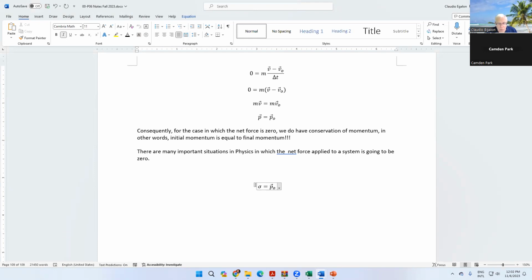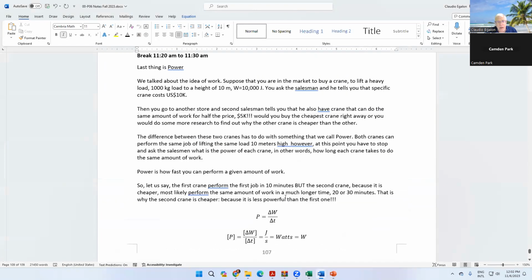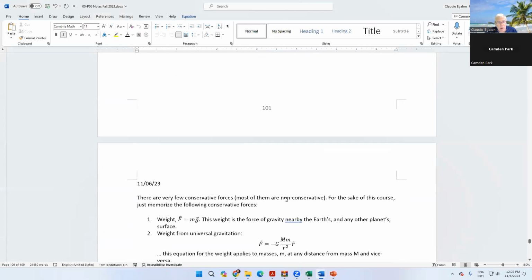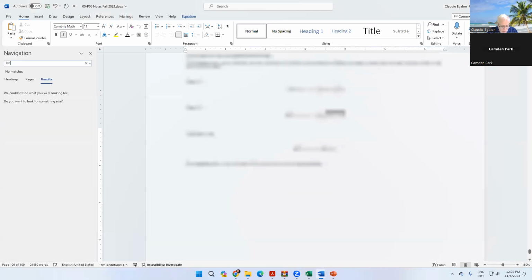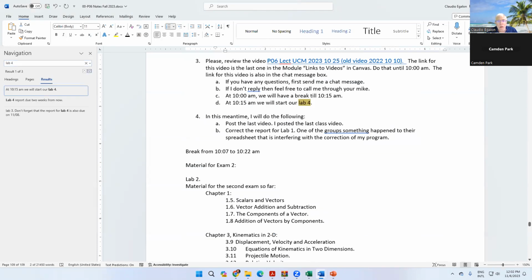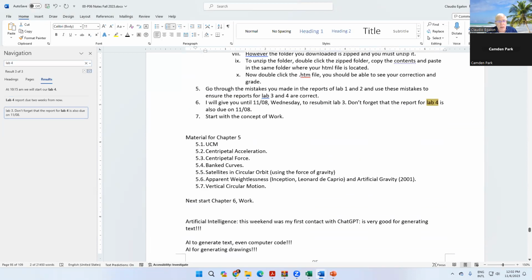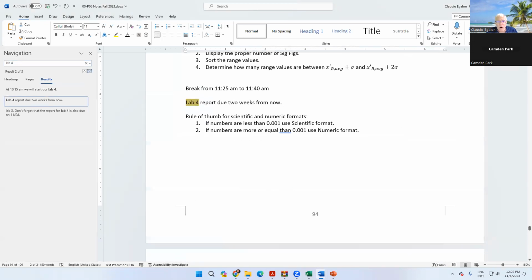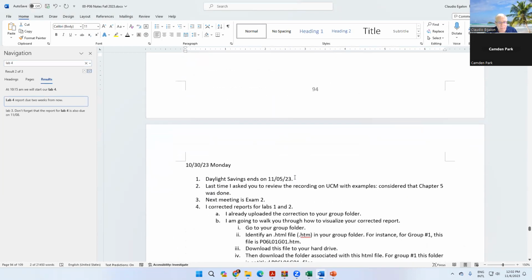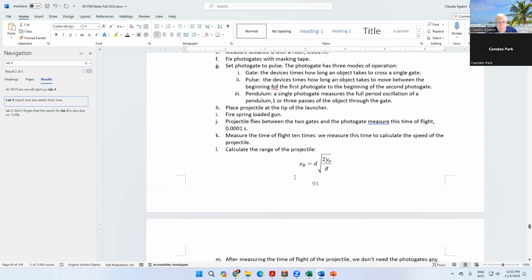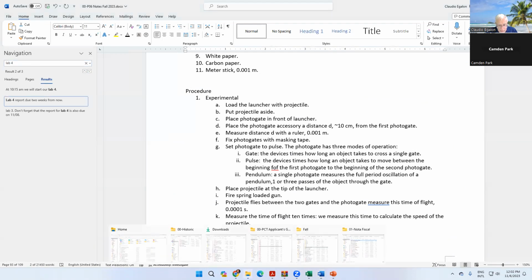So let's go back here to lab 4, right? Look at the notes for lab 4. I think I have the manual to read. Lab 4, let's see here. But what's your question? Let me get your group number. 3, right?